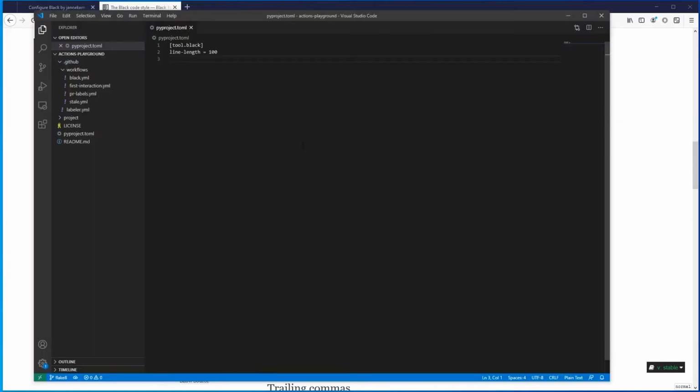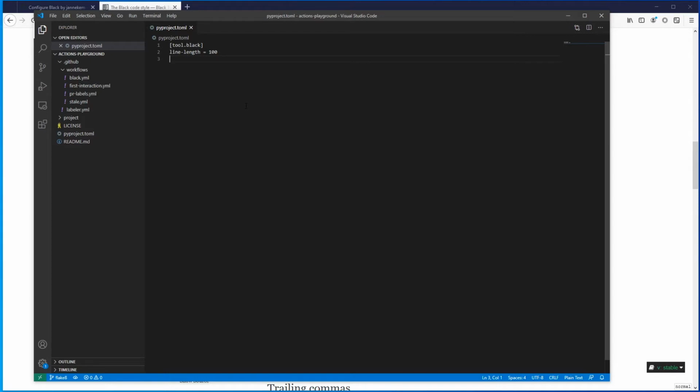And flake8 is configured in one of three locations. There is the .flake8 file, the setup.cfg, or tox.ini. The setup.cfg file is a configuration file for setuptools. So if you're already using that, then it's a great place to put this configuration too.